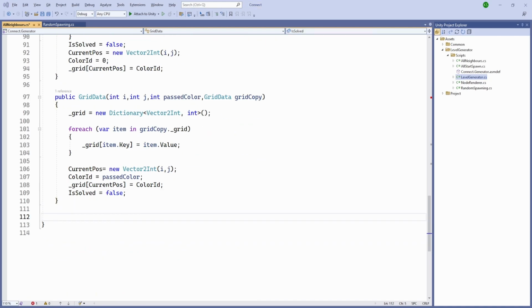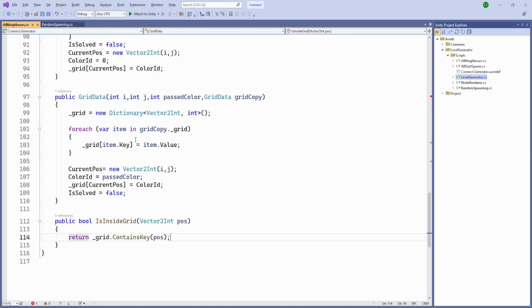And after, we are going to have a couple of methods which are going to return. So first one is going to be IsInsideGrid, and here we are going to pass a Vector2Int of our position. So how are we going to know if anything is inside the grid? So if the grid contains keys, so if the key is contained, that means it is a valid position. And we only created the positions which were valid, which is inside the square, so it will return us that.